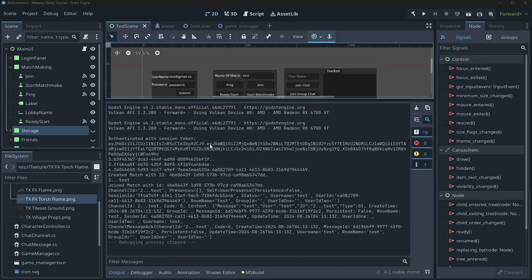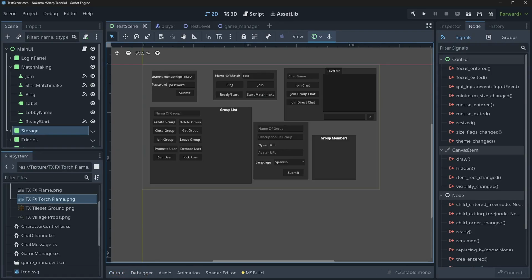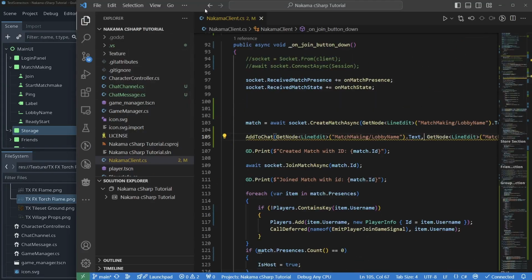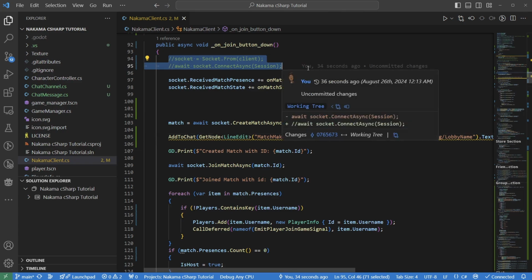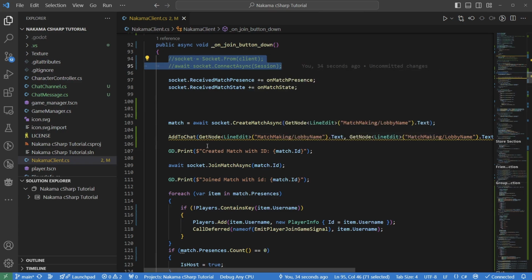Okay, so after a few hours of debugging, I think I figured out what's going on. So I will explain to you guys what I have changed from before, and then we can go from there. So first things first, I removed these guys up here in my socket section. Basically, because we were ripping out our previous socket, when we were connecting to our chats, it completely pulled out that socket information and it completely broke everything. So since we reinitialized our socket, it kind of wiped all of our memory and put Nakama in a very weird state. So that was the first major change.